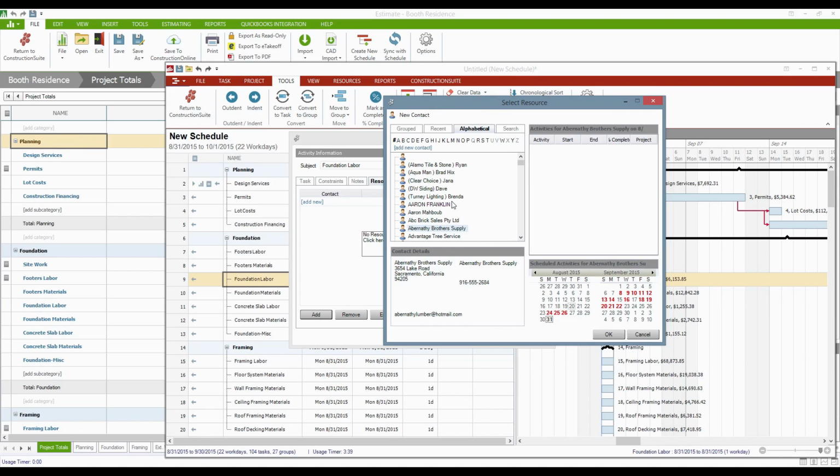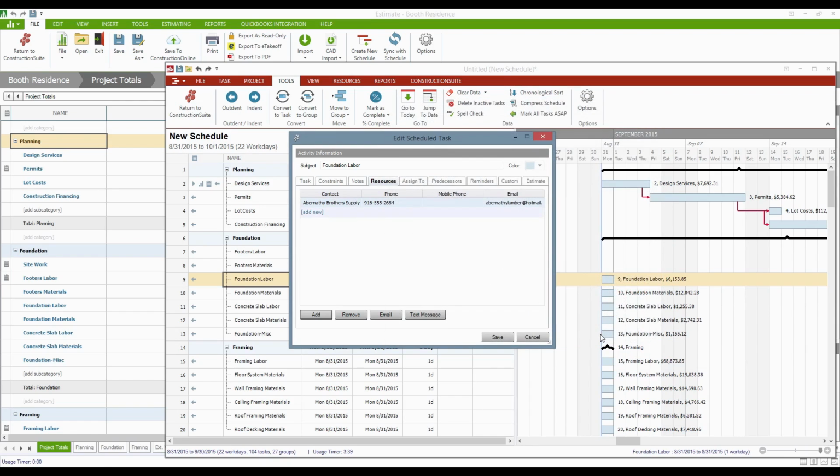At this point, since I'm trying to set the resource for them, I would just click OK to assign them to the task. And from here, ConstructionSuite will usually check to make sure that they have valid insurance information and things like workman's comp and liability and everything like that as well. Now, if it finds valid information for the time period that we're trying to schedule, everything's good. You don't get any pop-ups, there's no notifications, no points of concern. We're in great shape.